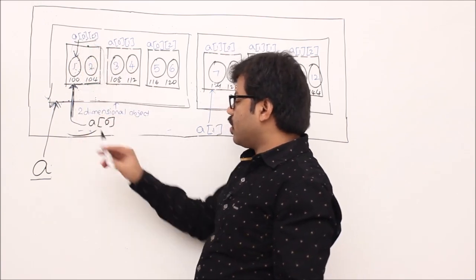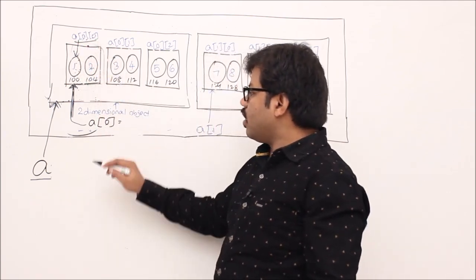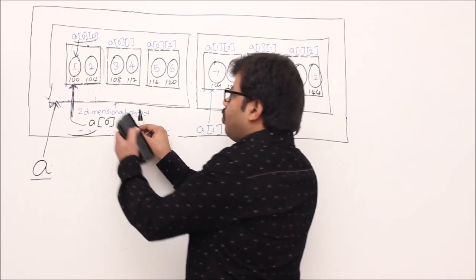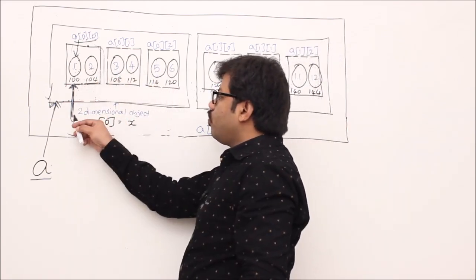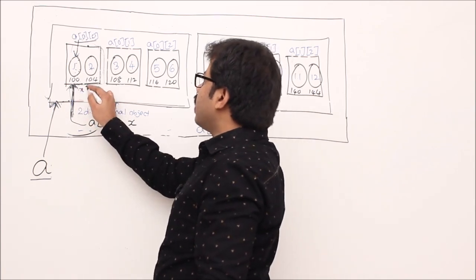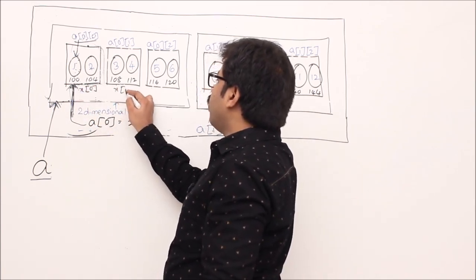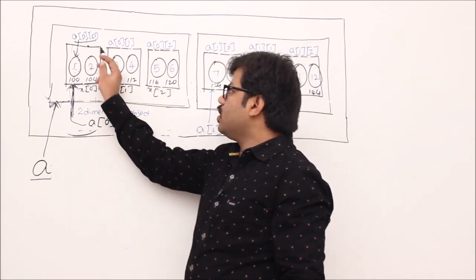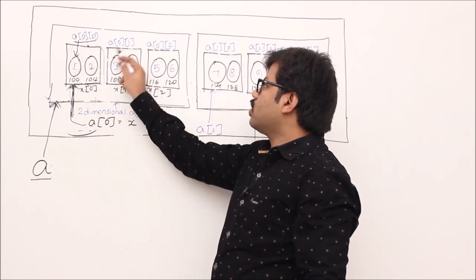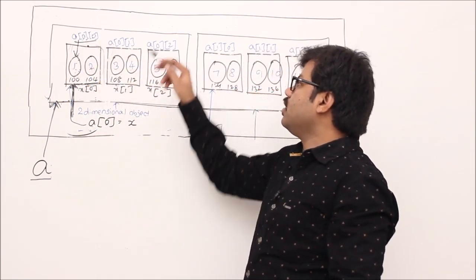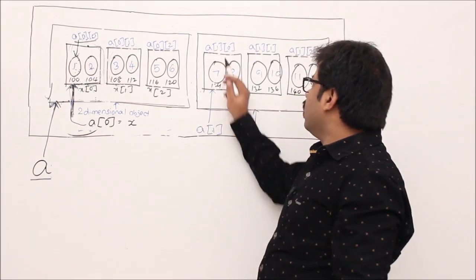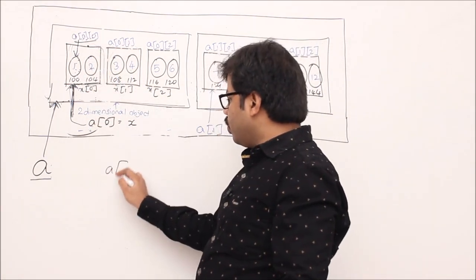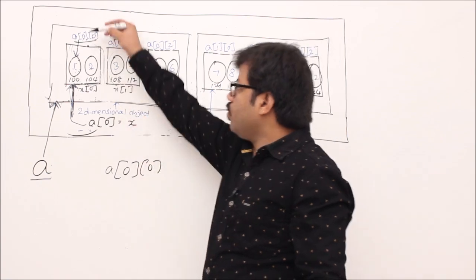Since it's a pointer, why it is a of 0, 0, I will tell you. For example, we already know that this is a of 0, right? Let's say x. With respect to x, since it is a pointer to this kind of objects, and currently it is a pointer to the first object, how do we access it? x of 0. What is this one? x of 1. What is this one? x of 2. Then x is nothing but a of 0. That's why this box is nothing but a of 0 0. This box can be represented as a of 0 1. This box can be represented as a of 0 2. Similarly, this box can be represented as a 1 0, next 1 1, 1 2. What are they? What is a of 0 0? I will tell you. A of 0 0 is a pointer to integer.